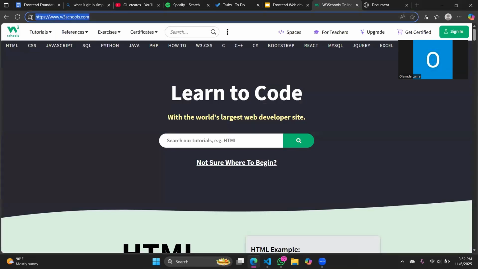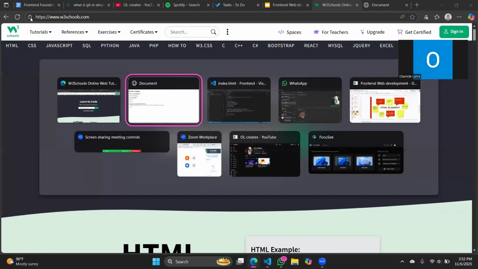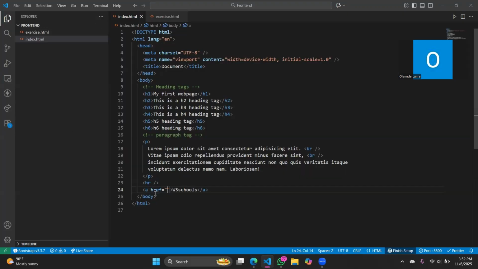So I'm just going to copy this, Ctrl C, and then head back. Now you have to paste your link in these quotes. You see this double quote, you have to put it there for it to work.